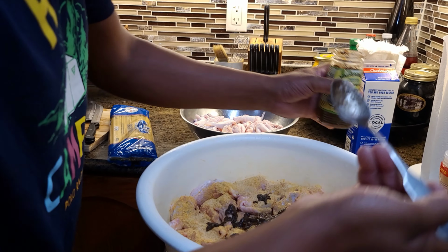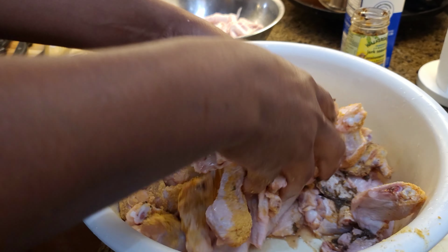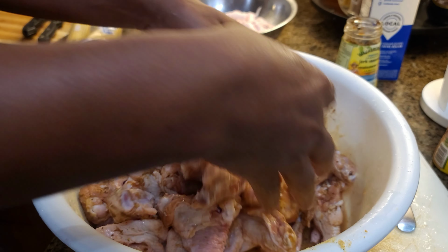Try that, rub that up, taste, and if we want to go more, then we can. So, we'll massage the wings this way, not the breasts.